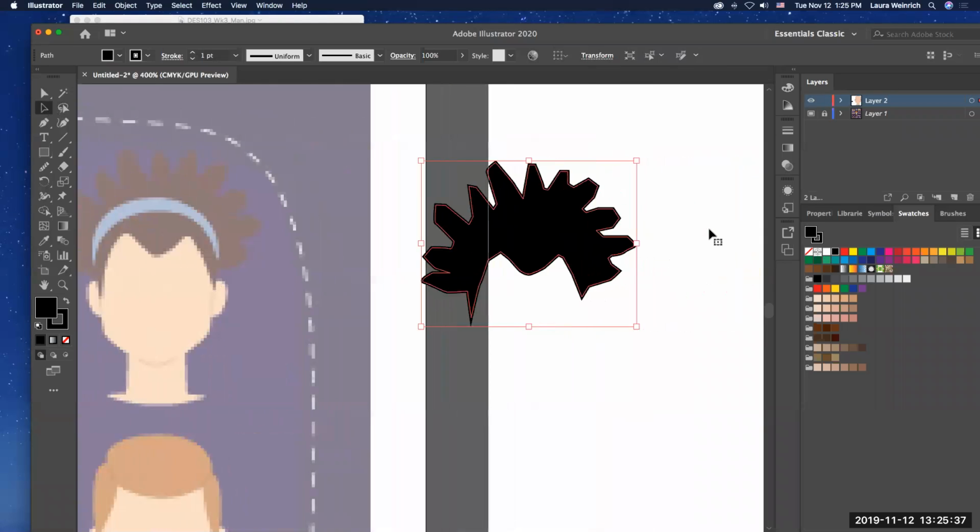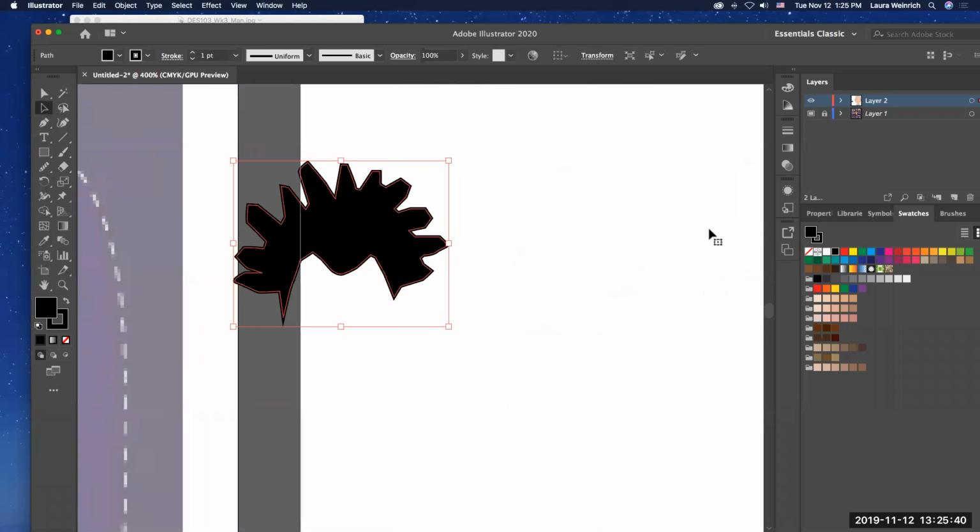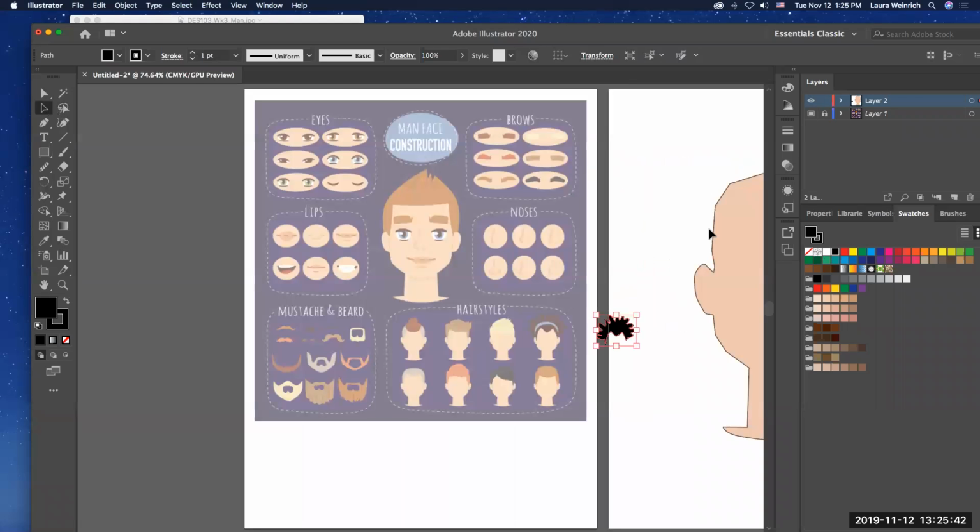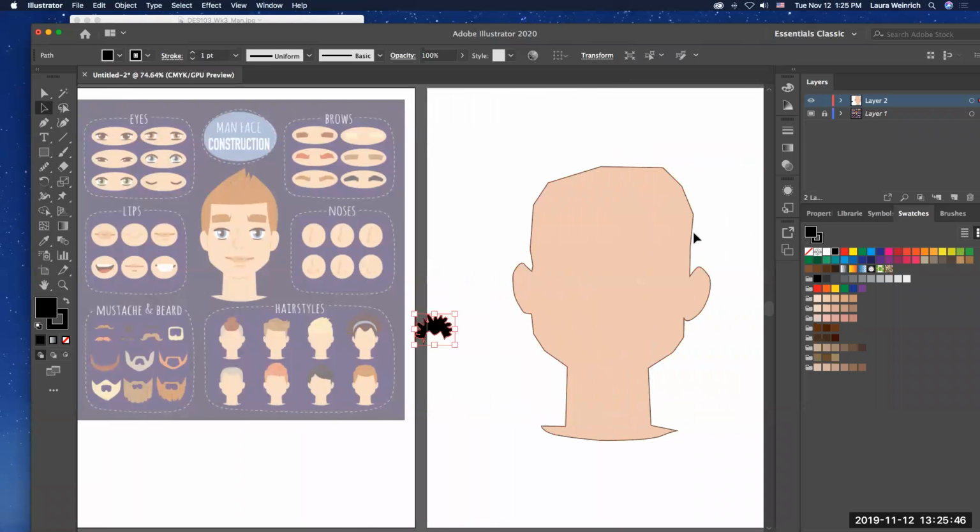Okay, that's what I love about this assignment. I think it's really fun because you're like, I can't draw a face. I'm not a portrait artist. And it's like, once you just start bringing this over and scaling it, it starts looking like the right thing.